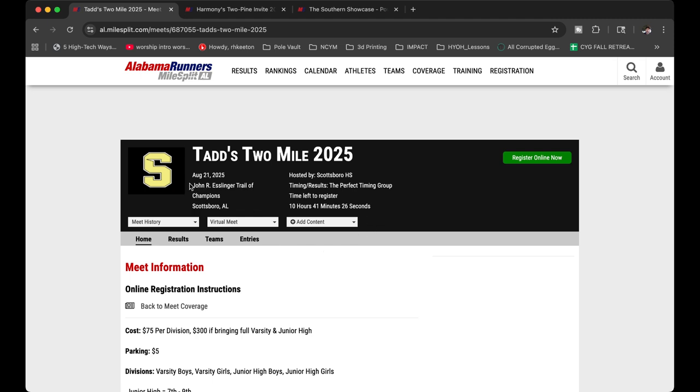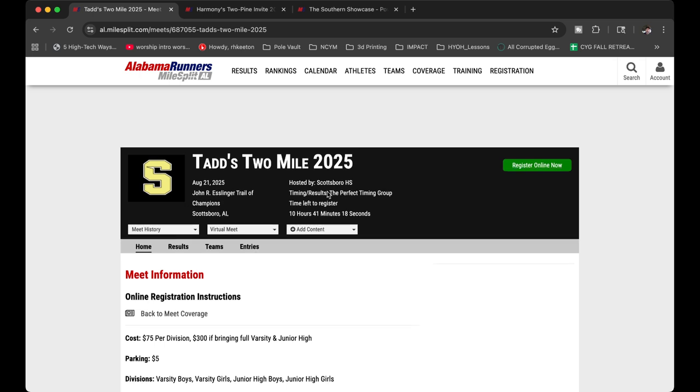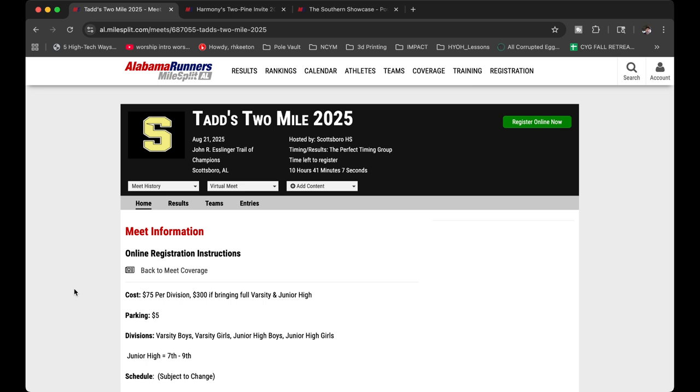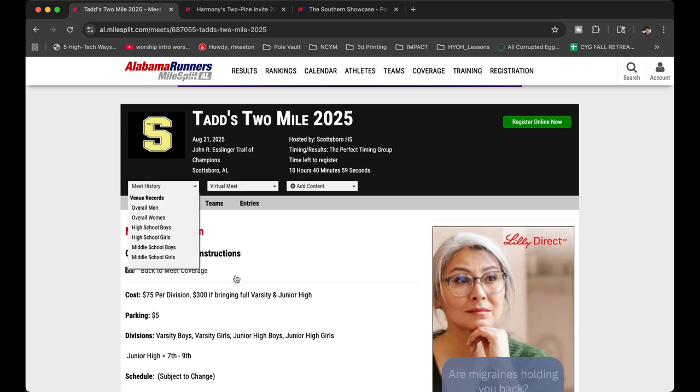It will give you all the information, where it's at, how long to register, which is something the coaches do. You don't have to worry about that. But it'll tell you who is in charge of the timing results. Now that matters a little bit when it comes to tracking your students' scores and things, but it's not a huge deal. But it does make a little bit of a difference into what you can get live results on and what you can't and how you do that. So I'll show you how to do that with two different pages here.